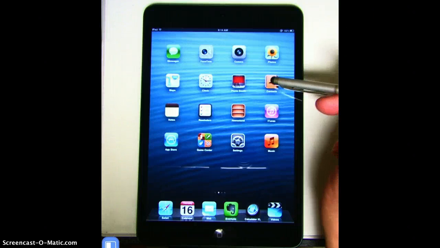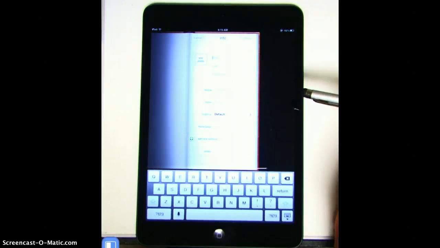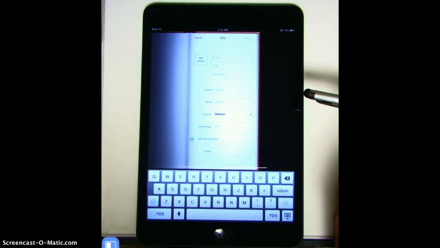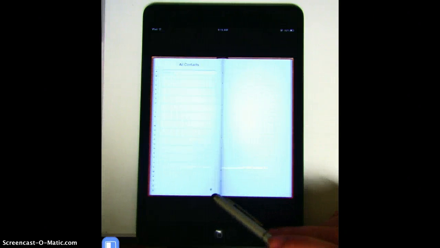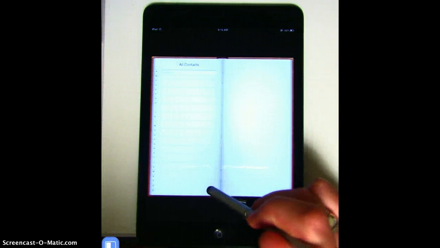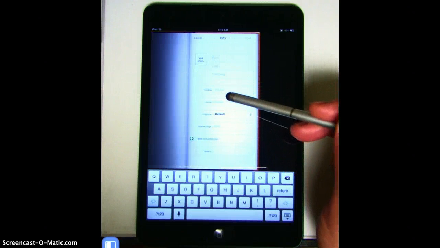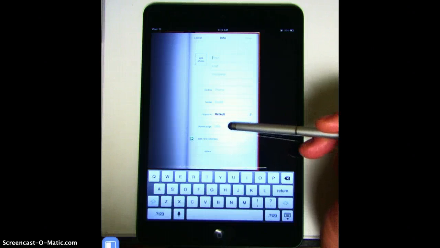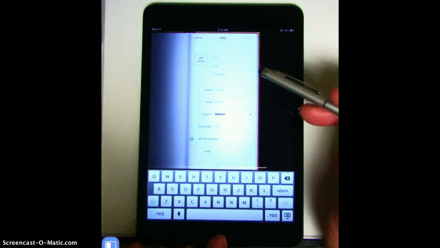The next native app is your contacts. Great place to keep a record of everything that you need. Now yours is not going to have any contacts in it at the beginning, but as you email people and as you enter contacts, and it's not showing up real good here, let's darken this a little bit. You can go ahead and tap right here on the plus button, and that will allow you then to open a screen where you can add a photo of someone, their first and last name, their phone numbers, their emails, and any other information you want about them, and then it will save it in your contacts. So that's a cool app for you.